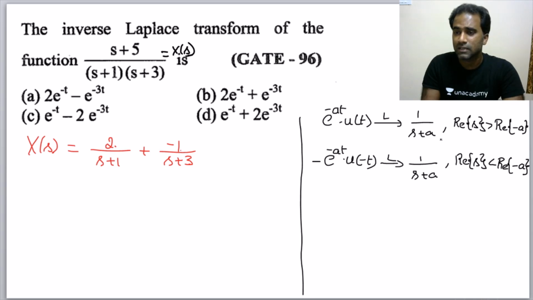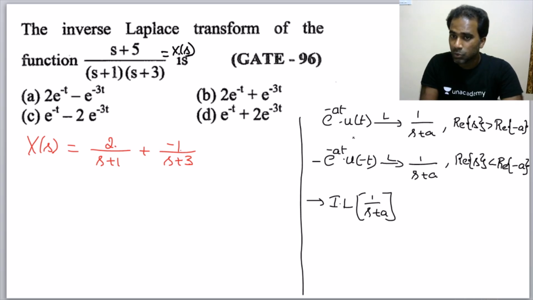So the only thing is, when is the inverse Laplace transform different? When the ROC is different, then the inverse Laplace transform is also different. Let me ask you the same question in a different way. Find the inverse Laplace transform of 1 by s plus a. The Laplace transform function is the same for two different signals, with the same pole, minus a. One is a right-sided signal, another one is a left-sided signal. So the Laplace transform function is the same, but the inverse Laplace transform is not unique if ROC is not mentioned. If ROC is mentioned, then the inverse Laplace transform is unique.